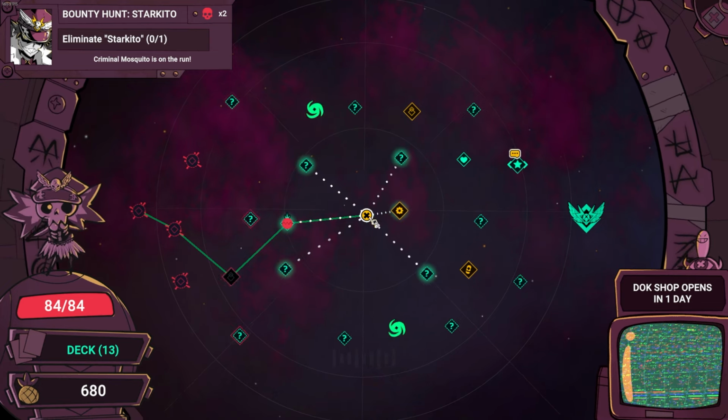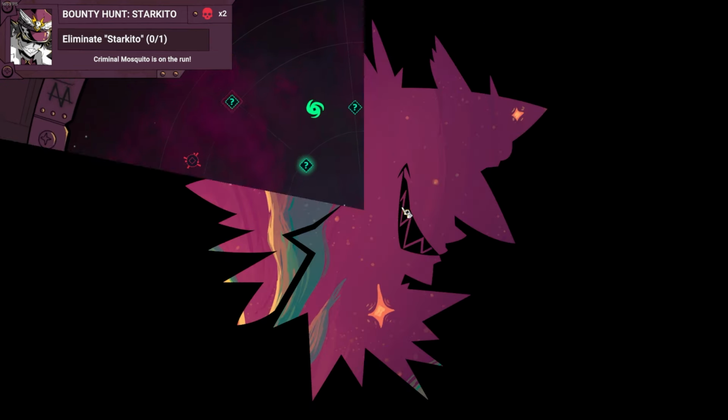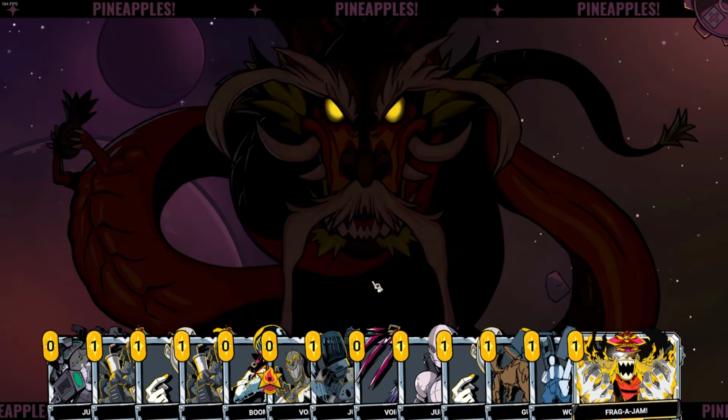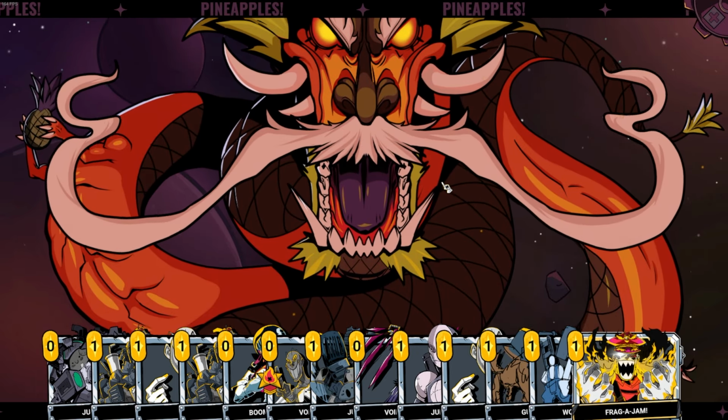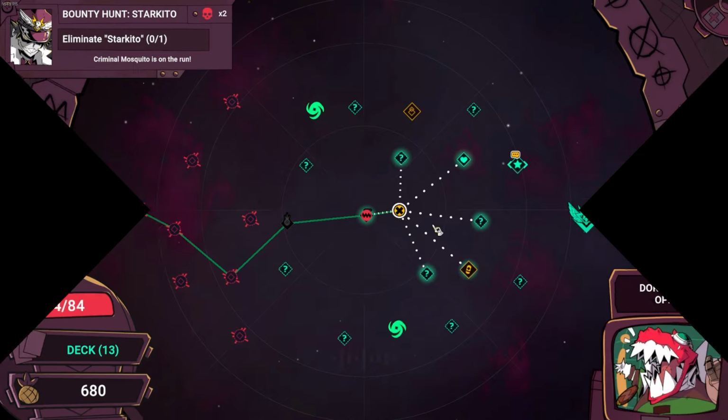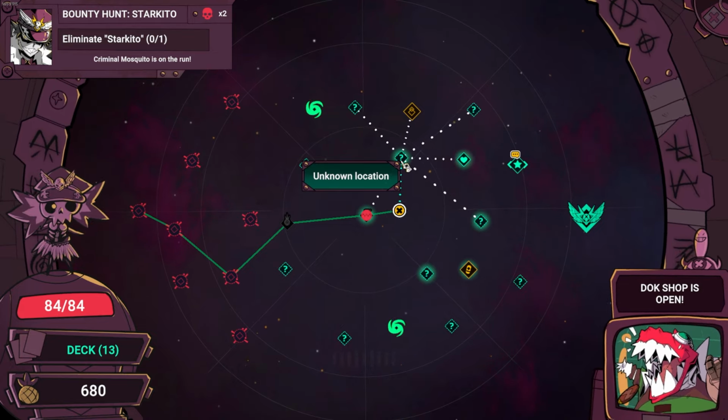Alright. Pineapple God? Destroy your cards and gain pineapples. Drag your cards into the slot and grab yummy pineapples. I don't want to. Can I skip? There, okay. Yeah, because we already kind of got rid of some cards, and I don't want to get rid of any more.